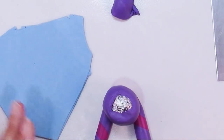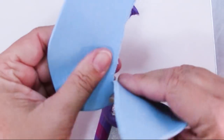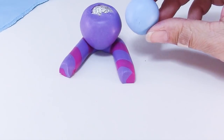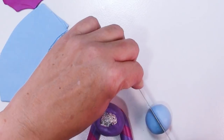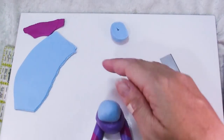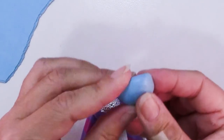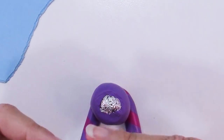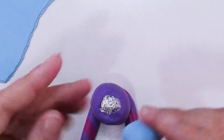Take about half of that color that you mixed and roll it into a ball, then cut off somewhere around a third to half of it — it really depends on where you cut this piece and how big it ended up. Test it on there and see if it will work. Reshape it into round because it probably got distorted when you cut it. I'm also using my fingers to soften this cut edge, rolling it under, and pinching and squeezing to get a little bit more of a point up here — basically getting it back to the shape we started with for the body.